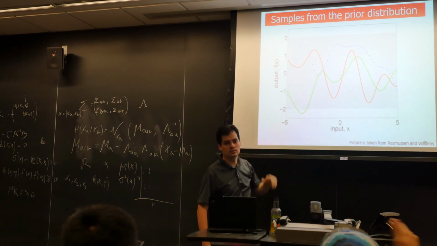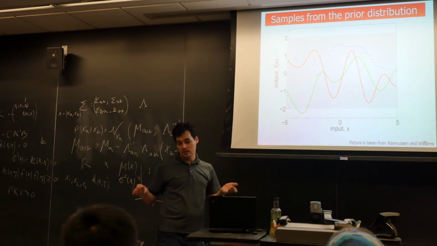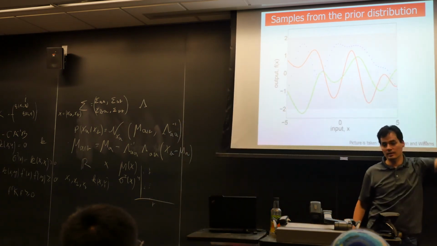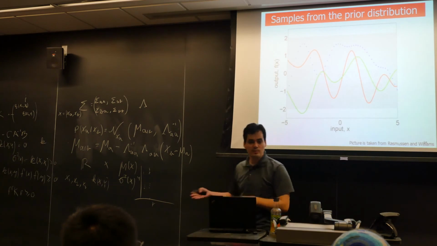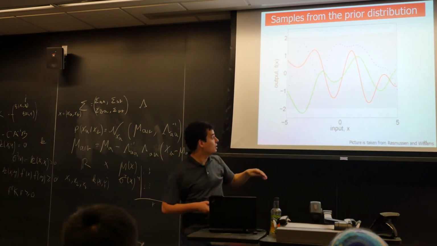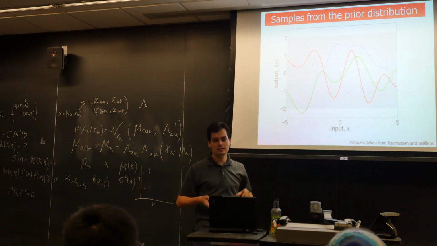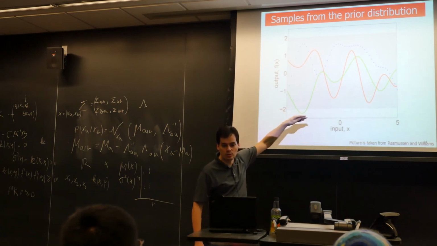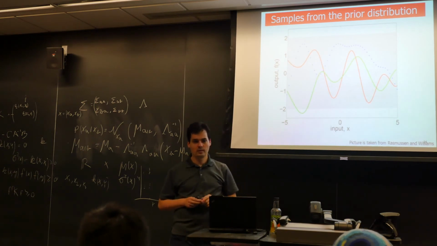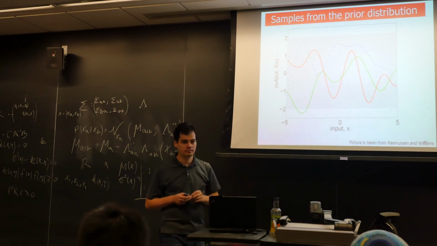Won't you want to show the mean? You can, that's another thing you can do, you can just show the mean like this. That's also a possible visualization. Sometimes people prefer to show just the mean function, and you can add the variance as well. And sometimes people show some random draws from the Gaussian process. Okay, other questions?